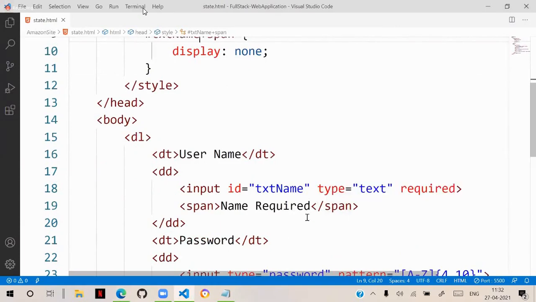This is only for effects. Such conditions we can write in JavaScript, like messages, hiding them, unhiding them, and changing the messages and displaying them. These all things we can do not here.